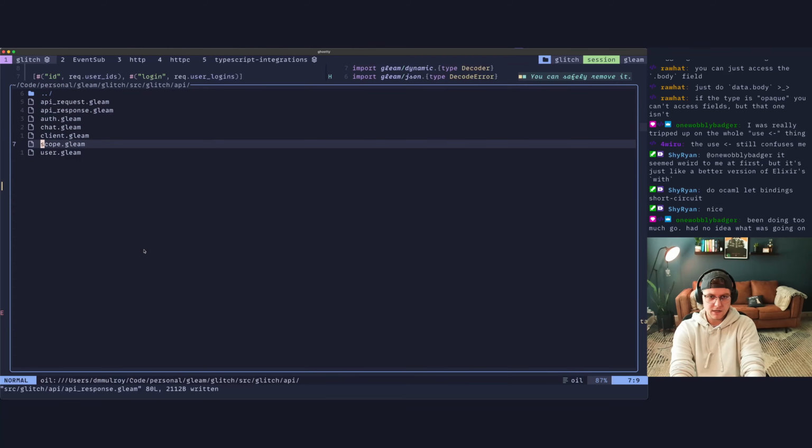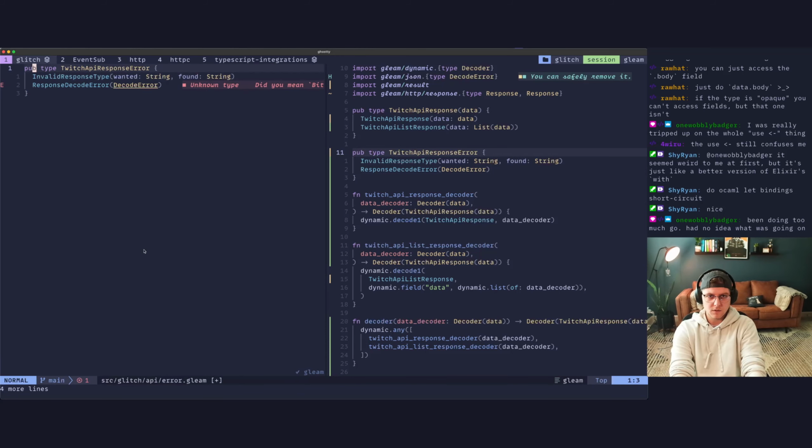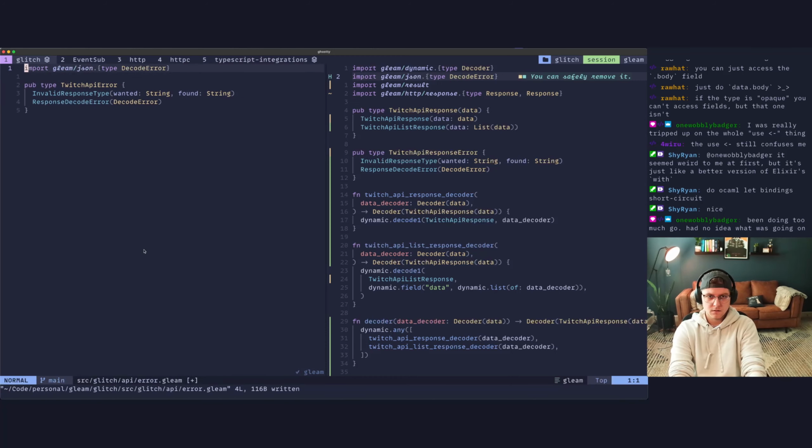Like maybe we should just have an error module so we don't end up with circular dependencies. And let's grab this and paste this in here, and we'll find our delete CE. That over there, paste that in.